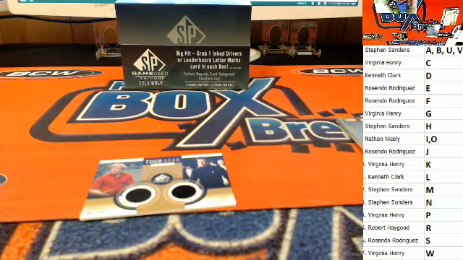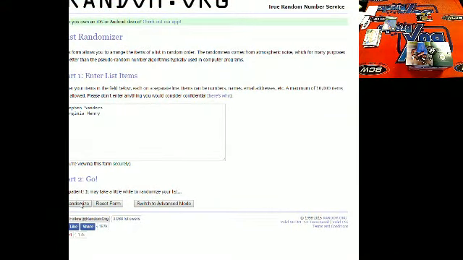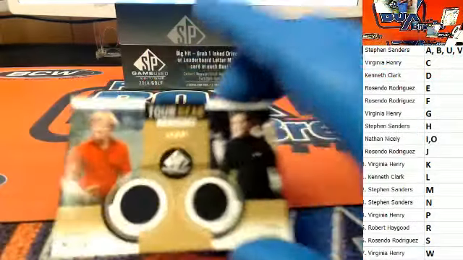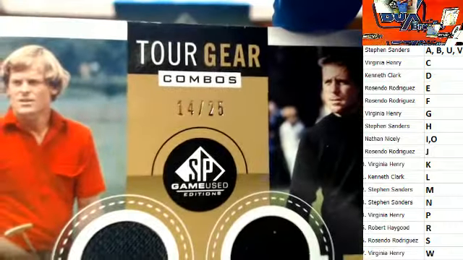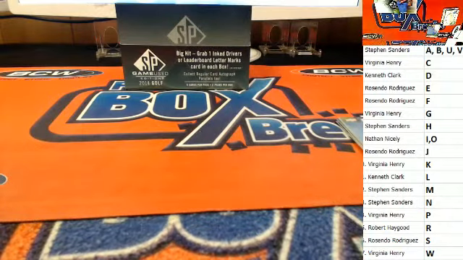All right, let's screen share everybody in, 7 times through is what we're going to do here. We've got 1, make it 2, here comes 3, 4, 5, 6, and number 7. All right, Steve S., you're up top, buddy. That card's coming your way, Johnny Miller. And Gary Player right there, 14 of 25. All right, let's send that over to YouTube.